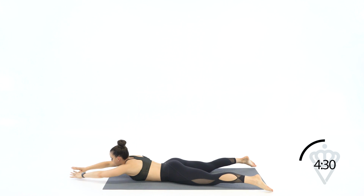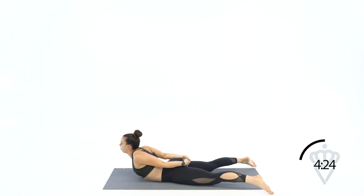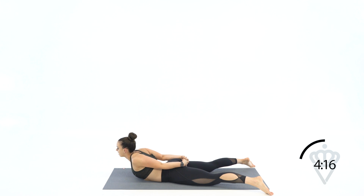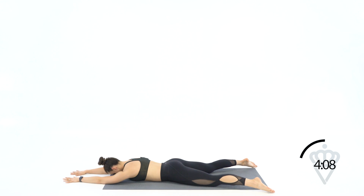You're going to take your hands back to your tailbone. Okay, if you can, lace your fingertips. Open up your chest. Really pull your shoulder blades back, surrounding your spine, big open chest. And release your arms, come back forward. Relax for a second.